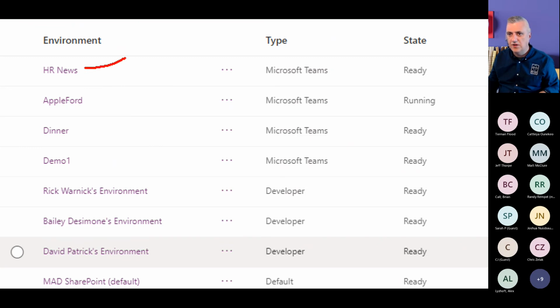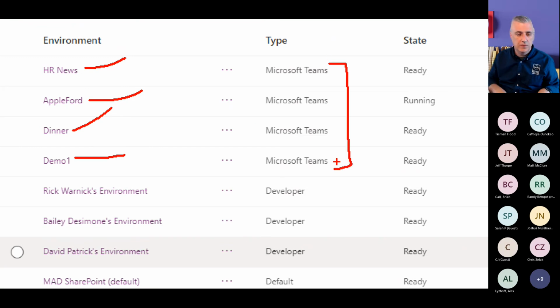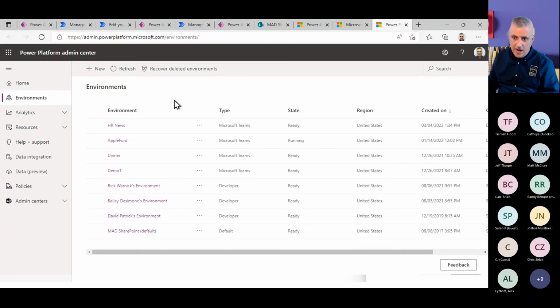So each of my Microsoft Teams where I provisioned an app now also has a Teams Dataverse provisioned for that app to store data in. If I'm keeping track of lunch ideas or something like that, that's where the data is being stored, in Dataverse for Teams, and that environment shows up now here in my other environments.